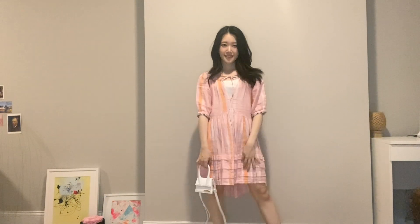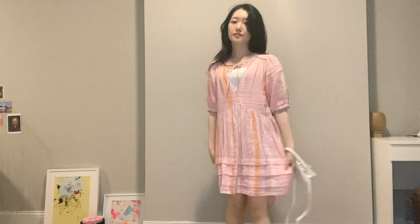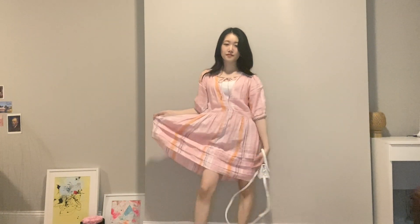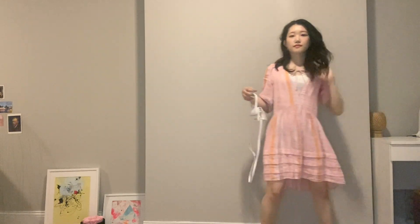Next is this unique pink dress from H&M. This one was also very affordable — around $20 or $30. It has a really pretty pink color with vertical orange stripes that really brighten up your skin tone. It's shorter in the front and longer in the back, and it has a deep v-neck, so I matched it with my white lace tank top.